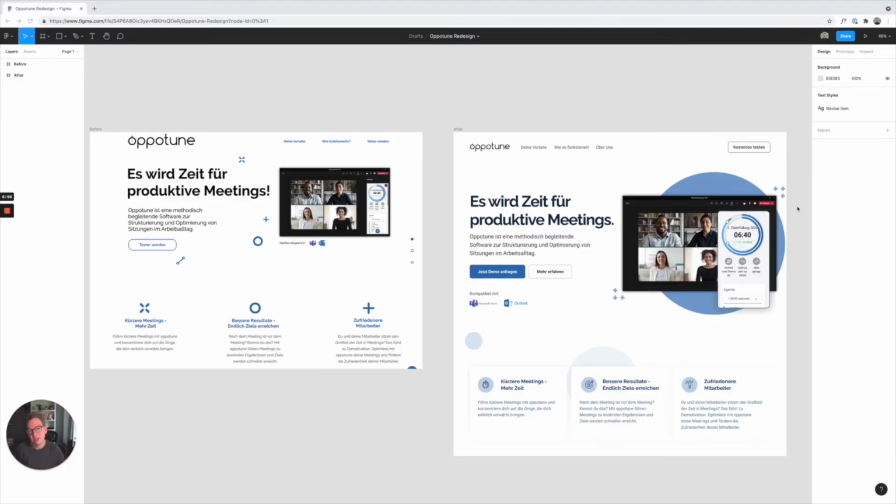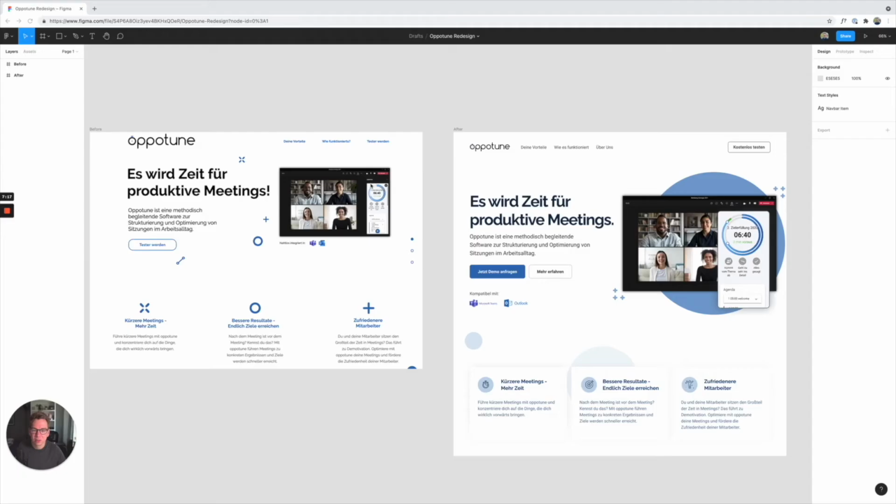What I noticed when looking at their website and the visual elements is that I can see the screenshot of a tool probably familiar to many people, which is Microsoft Teams. But what their product actually is, is this window that you can see here on the right. And I think that's not that dominant in this version.